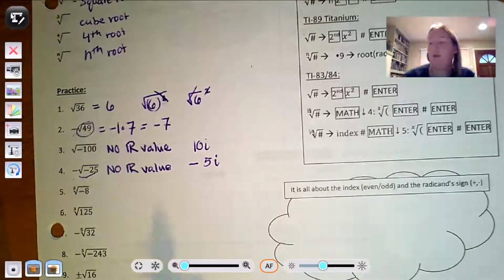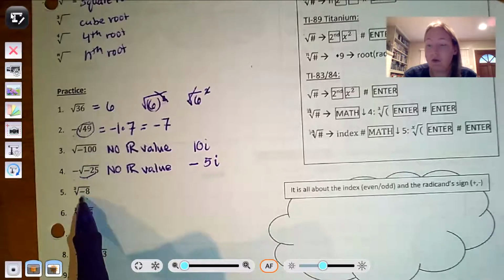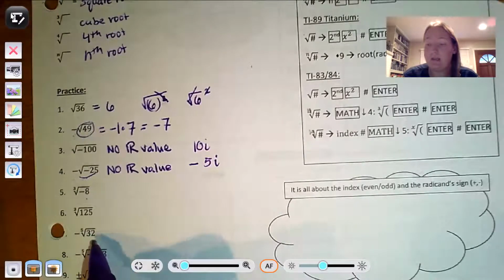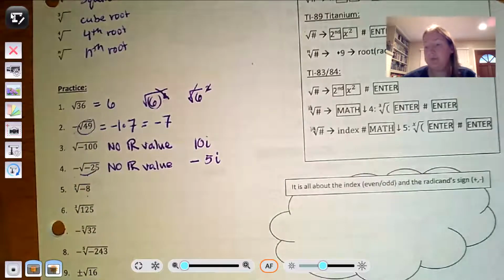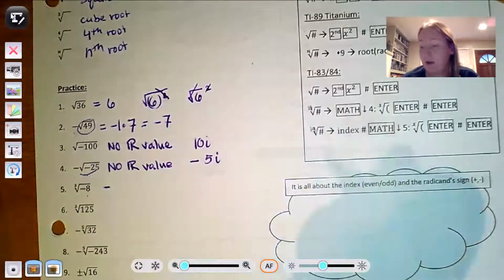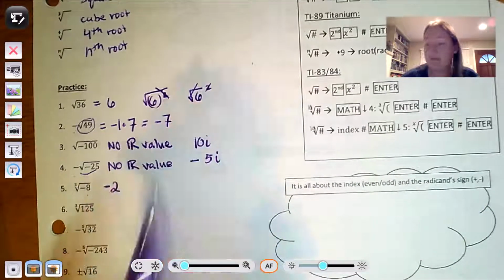Cube roots are then what times itself 3 times gives you that value. And you can have a positive or a negative, because when you go an odd number of times, you can get a negative. If it's a negative times a negative times a negative, you'll get a negative. Or it can be positive, because a positive times a positive times a positive, an odd number of times, is a positive. So here we're trying to figure out what times itself 3 times would be -8. Since it's negative, we know that it's going to be a negative value. And then what times itself is 8? Turns out 2 times 2 times 2 is 8.